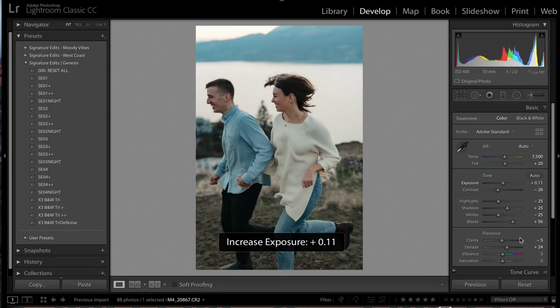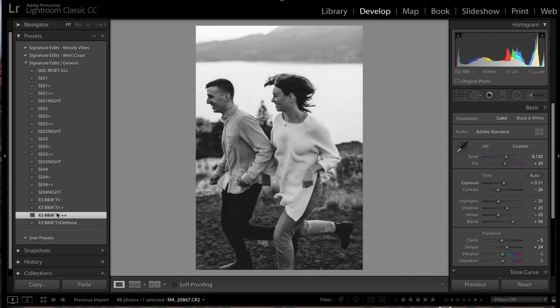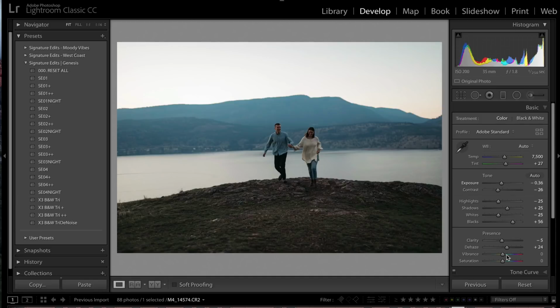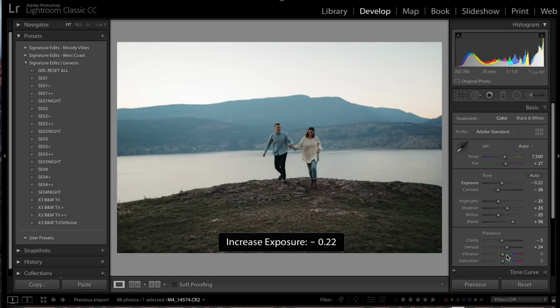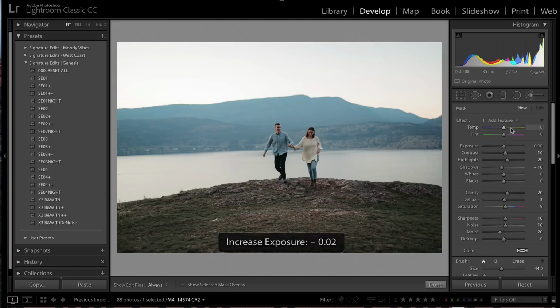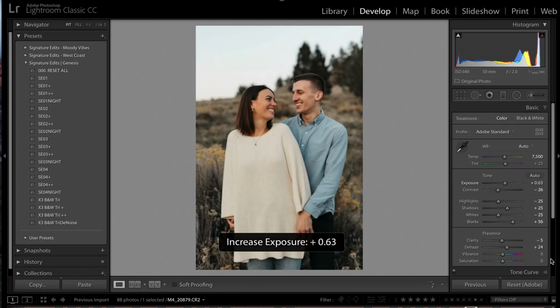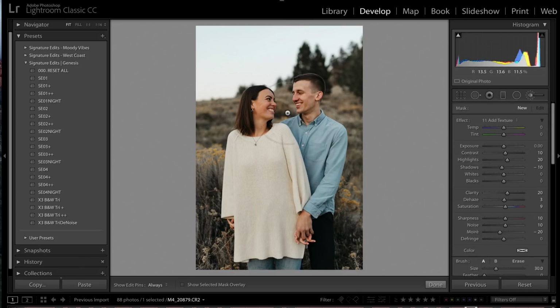Great, this is okay. No, it needs to be warmed a little bit. I might do that in black and white actually. Try that, add a little bit of dehaze, darken it down. Do one more with the grass, same thing. Awesome, these are looking a little bit warmer than our other photos, so we'll just take that down a little bit in white balance.